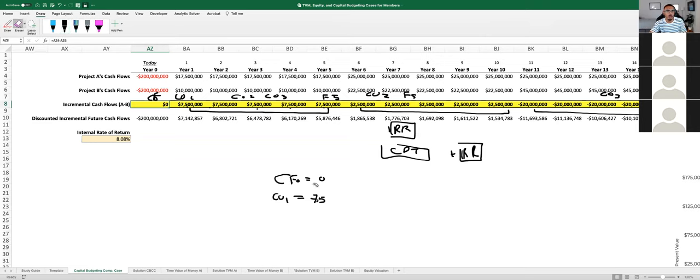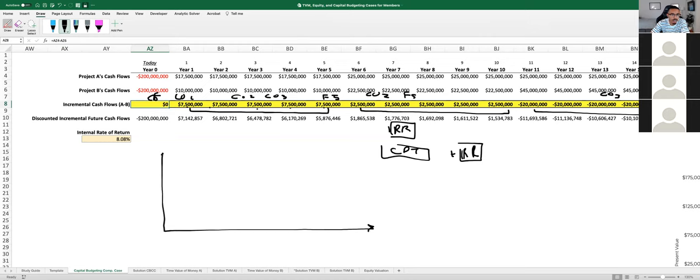But what I will work on right now is, and by the way, we're literally done in like 4 minutes. Check this out. If y'all remember this, when you want to look at the crossover rate, you're gonna have your interest rates on the horizontal axis, and your NPV on the vertical axis. But you want to be able to plot this out, right? The crossover rate is really important because it tells you when their NPVs are equal. However, that may not necessarily be the case beforehand, and it may not necessarily be the case afterwards.